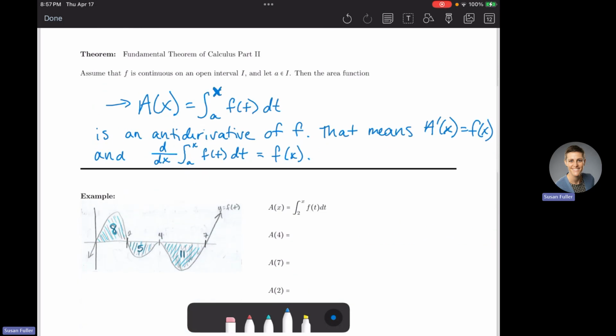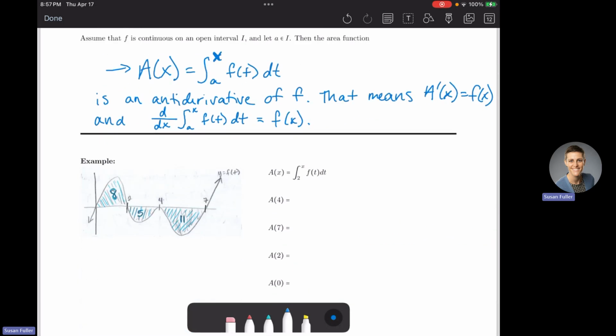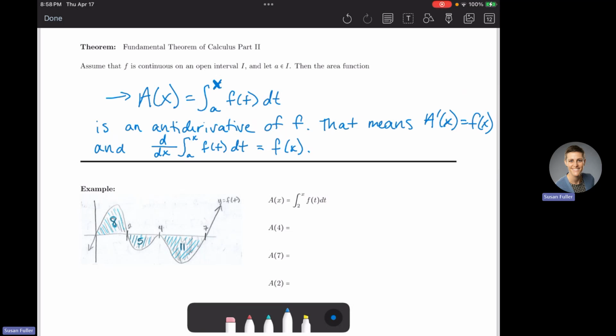We kind of went through that in class, but this area function is an integral with a variable in our bounds. And that sounds a little scary, but honestly, it's a definite integral, and we are going to evaluate it just like a definite integral. But the cool thing that the second part of the fundamental theorem gives us is that this area function is an antiderivative of this little function inside. And that should make sense because to evaluate this definite integral, you're going to find an antiderivative of it and then plug your bounds x and a in, and you're going to have an antiderivative.